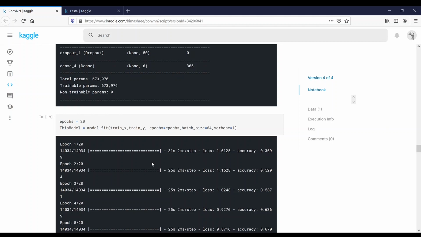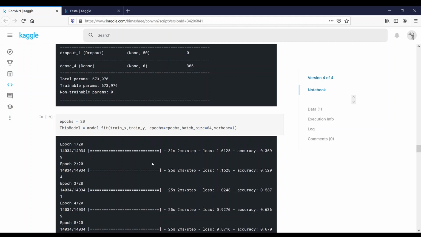For the model to learn, we can specify the number of batches to train. And I have specified 20 epochs. An epoch refers to one cycle through the full training dataset. The batch size is the number of samples processed before the model is updated. Size of a batch must be more than or equal to 1 and less than or equal to the number of samples in the training dataset. Number of epochs is usually more than 1.